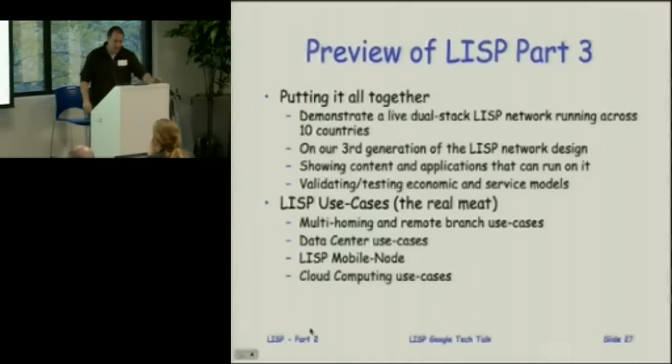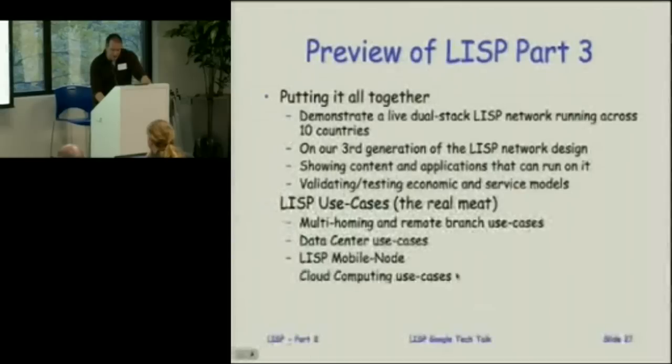So we're going to show you the dual stack LISP network. We have an ALT network that we built. We're in the 3rd generation phase, and it's dual stack, so it supports sending map requests for IPv4 and IPv6. Map replies can come back either way. We know when to send a map reply back. If I get an IPv6 map request over this infrastructure, I know if I should send back a v4 map reply or a v6 because I don't know if there's any IPv6 path. So if I send an IPv6 map reply back, it may not get there. So we have mechanisms where you can hop over these homogeneous address family parts of the network.